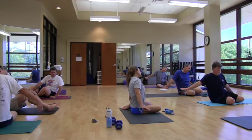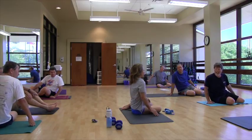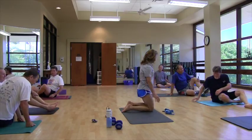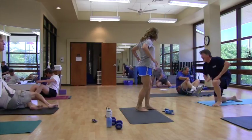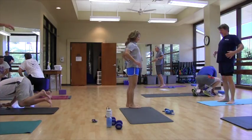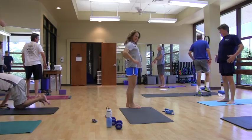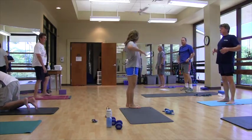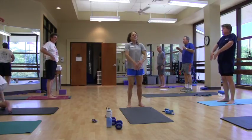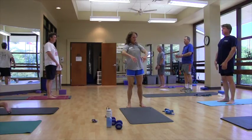Oh, darn. Come back to center. I got a client. And circle those shoulders. Let's take it up, standing up. Circle. He's on the treadmill. Circles. Again, we're doing circles. Before we alternated, now we're doing them together at the same time. So good to keep our shoulders loose.